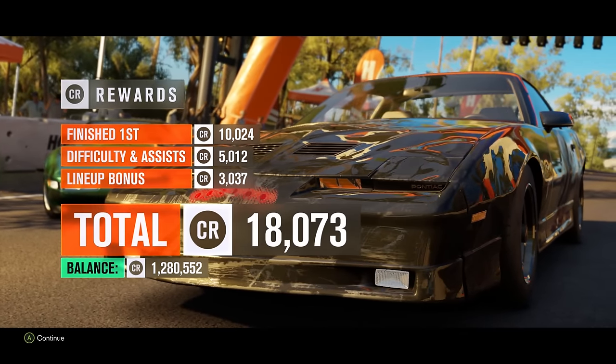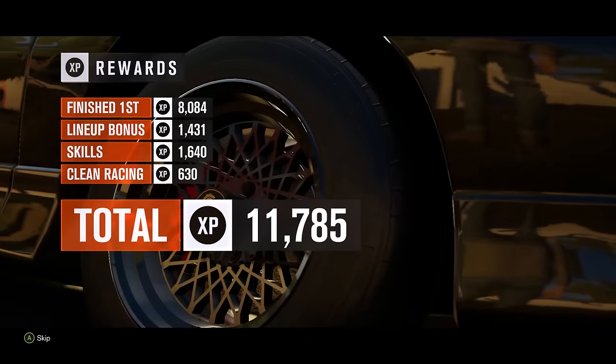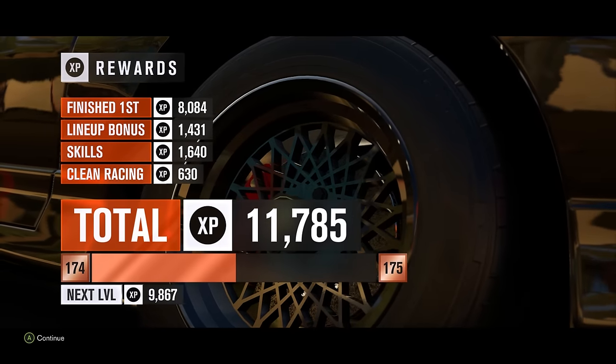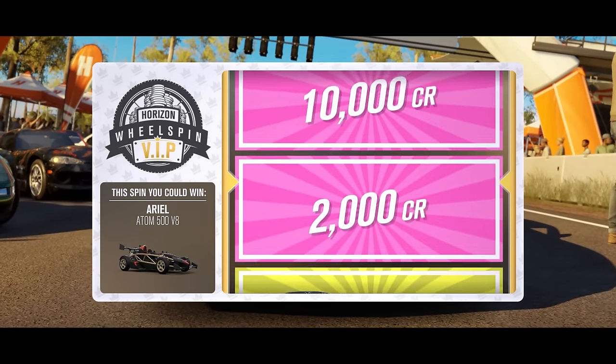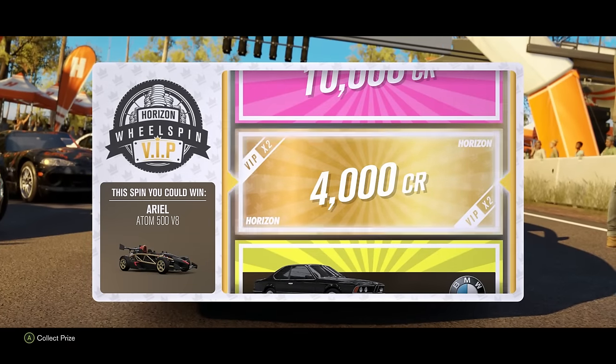Give me that cash. Give me the XPs. Give me a level. Give me a wheel spin. Can a brother get a wheel spin? Can a homie get a wheel spin? Okay. I hate your face, Microsoft.